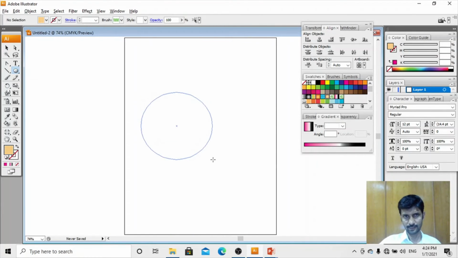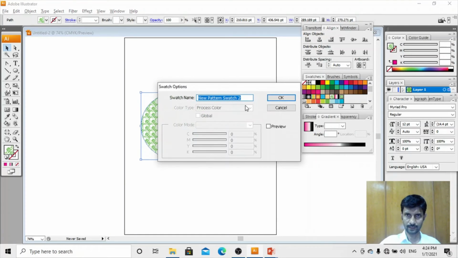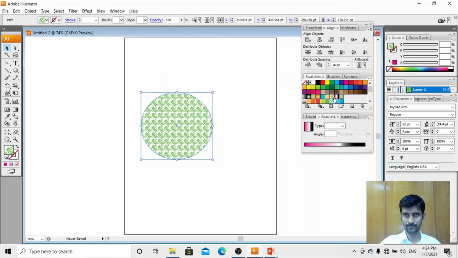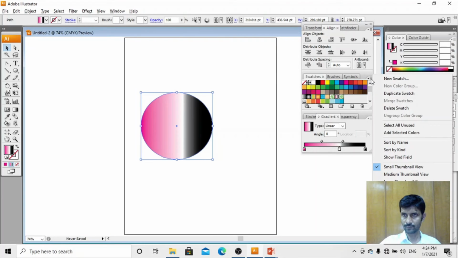Now I will draw a circle and I will fill this pattern inside. See, the pattern has been filled inside the shape of the object which we have created on our own. If you want to give a name, you can double click and then you give it. Similarly, you can create new swatches here also, duplicate and whatever you want.